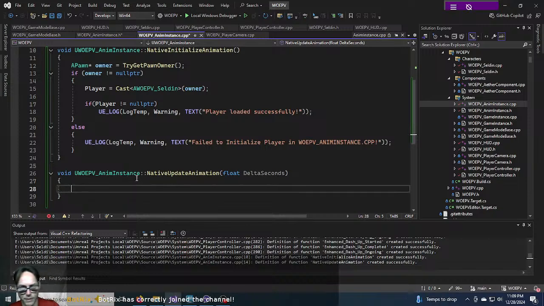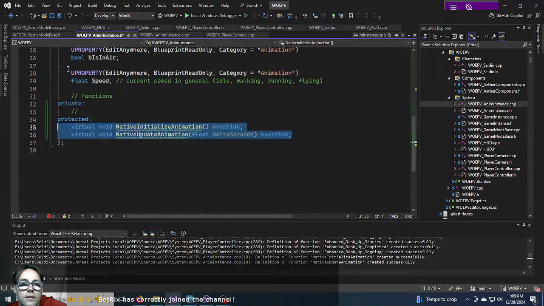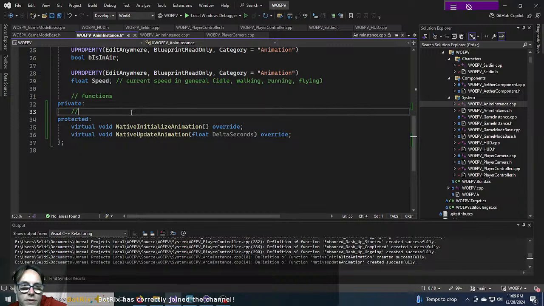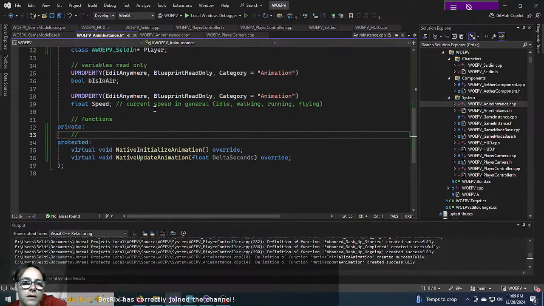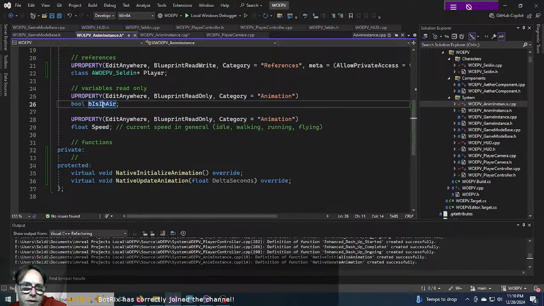And then on the update animations, I need to get the direction from the player. So I'm going to do a private function. So I have the general speed value is in air, and I want to get the direction from the player.